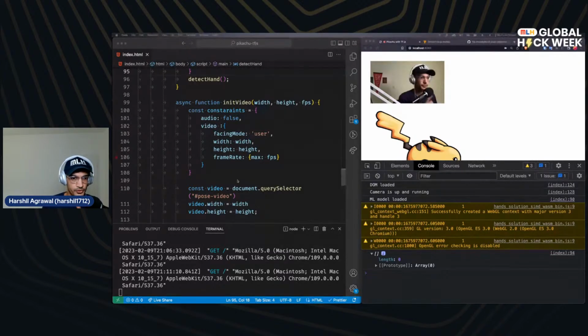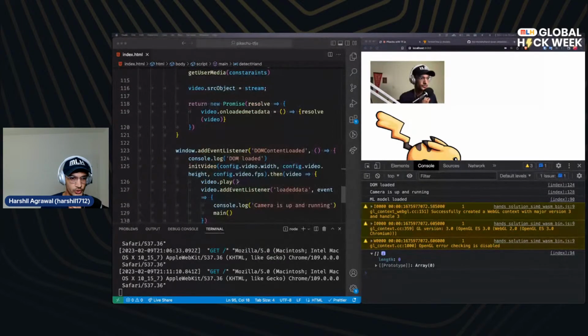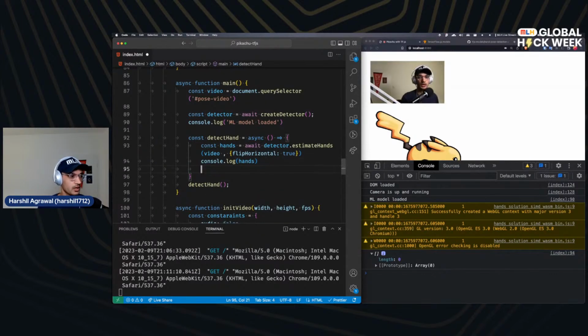All right. But before jumping into that, what I want to do to make it easy for later on is, where is my main function? Right here. Now within detect hand, this is returning an array, right? And we are interested in just the first output, because we are always going to get one output.